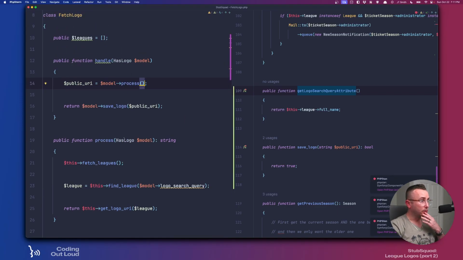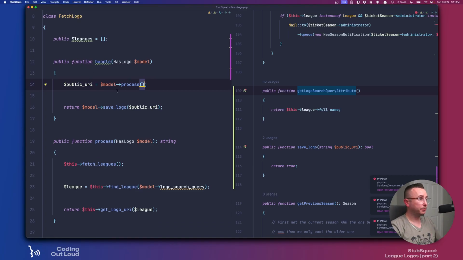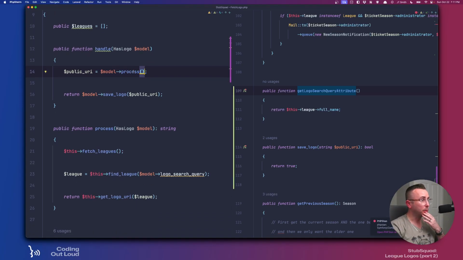So when we call this handle function, it's going to call the process function. That process function is going to go in the league specific manner. It's going to go fetch the list of leagues. It's going to find our specific league, the one that we're searching for, and this we'll fix in a minute. This yellow squiggly, because this is going to be moved to the model and it'll already have that, so that's fine.